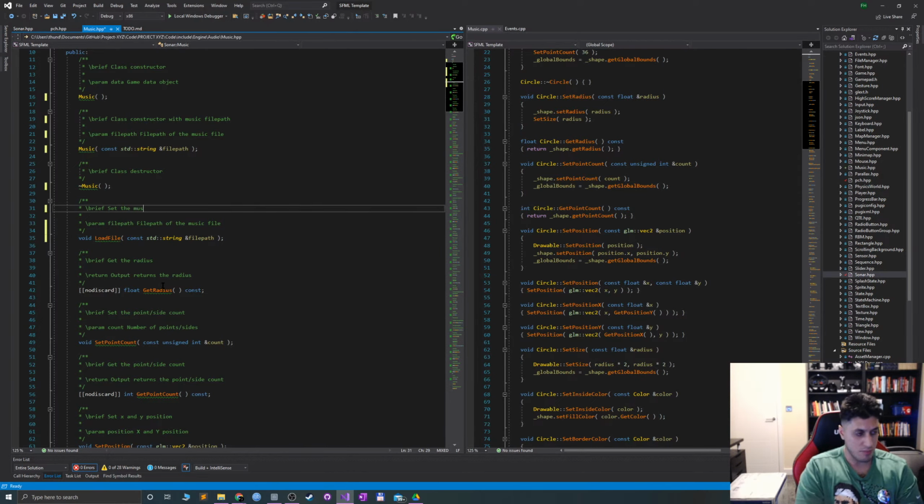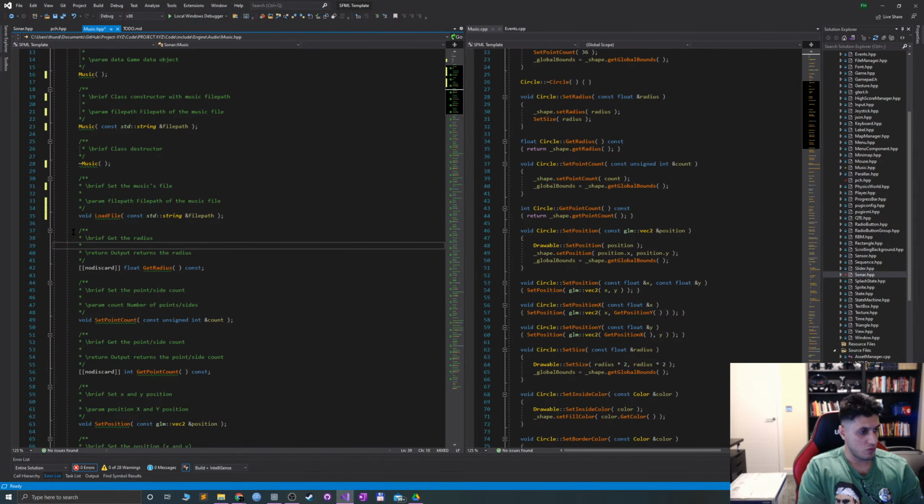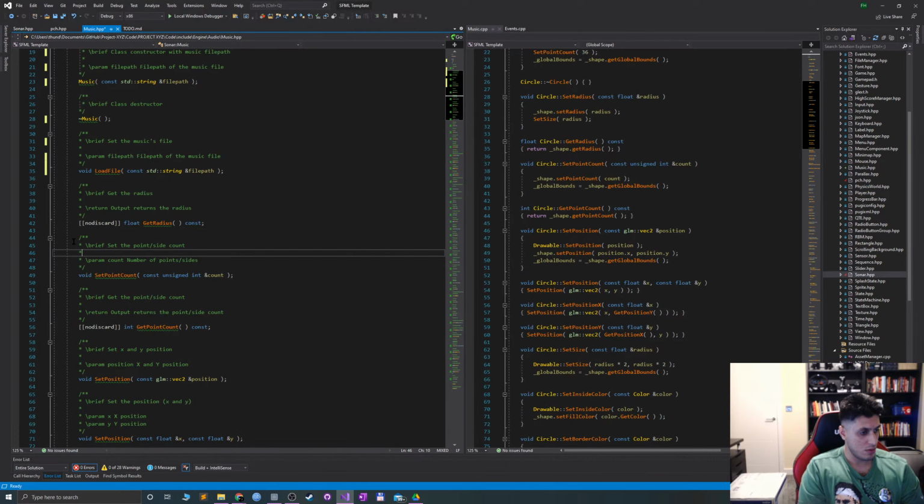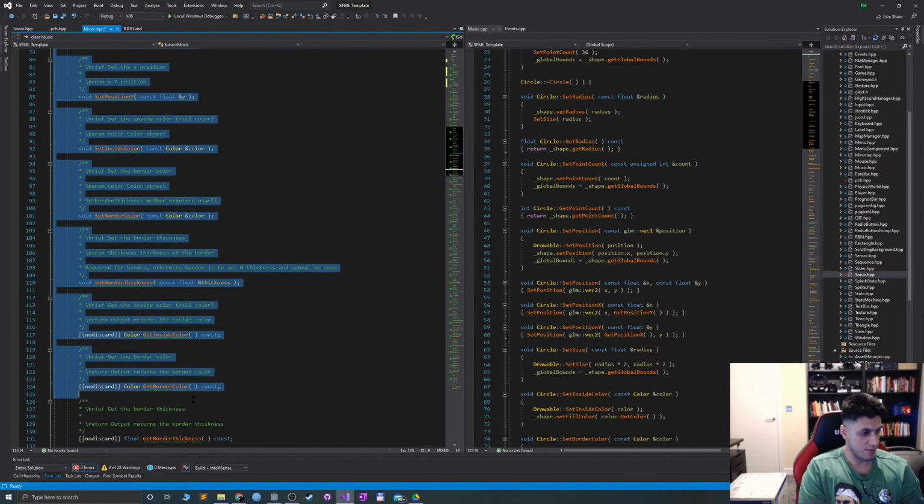Load the music's file path. Get rid of most of these, to be fair.